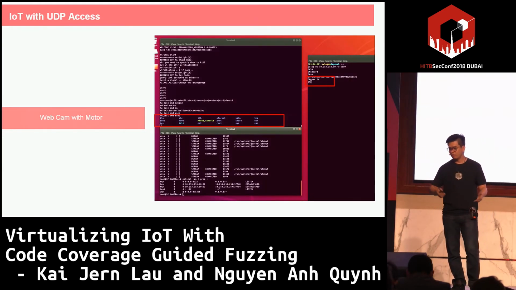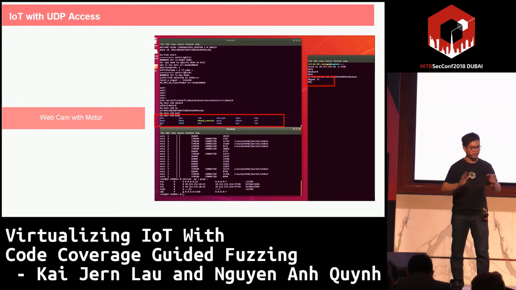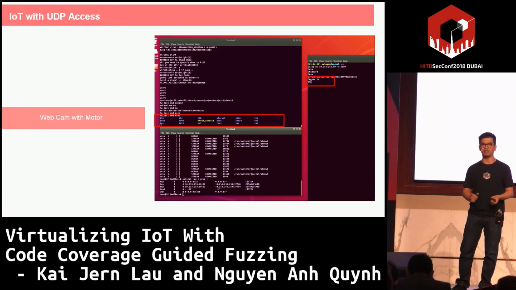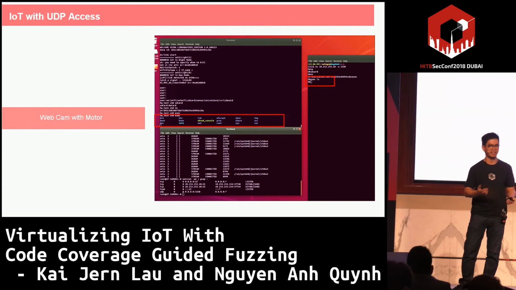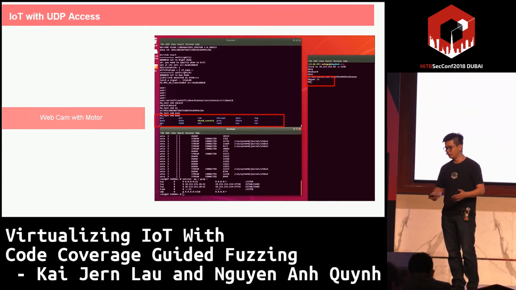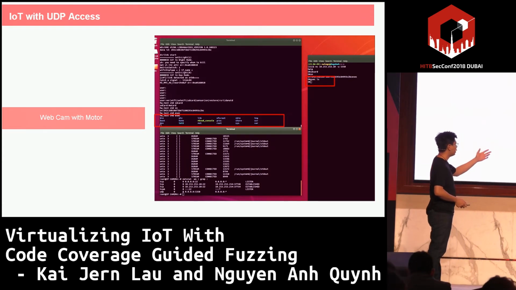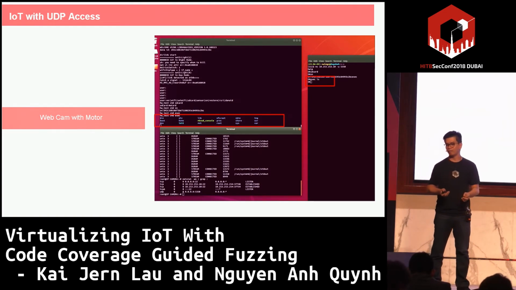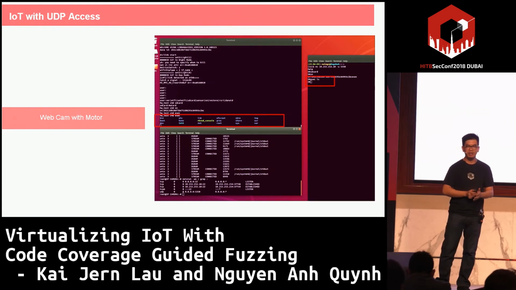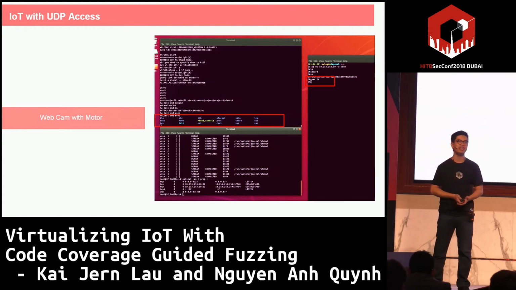And we got another IoT camera from a very, very big vendor. They have a website, they have everything. It's the thing they call the baby cam. You know, the cam that you buy to monitor your baby if they cry and all these things. So we found it in emulation, not really with the fuzzer, but we noticed that once you run the firmware, it listens on a UDP port, and the UDP port actually allows you to run certain commands, and one of the commands is called exec.